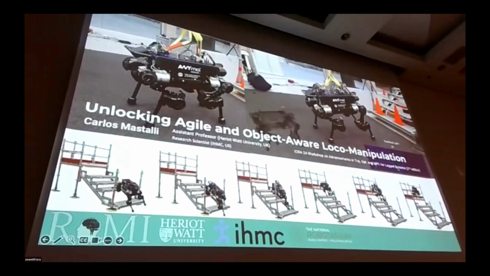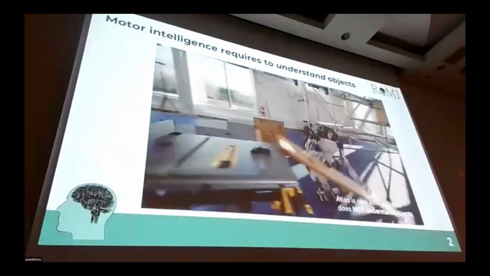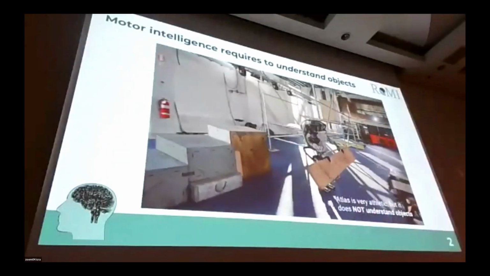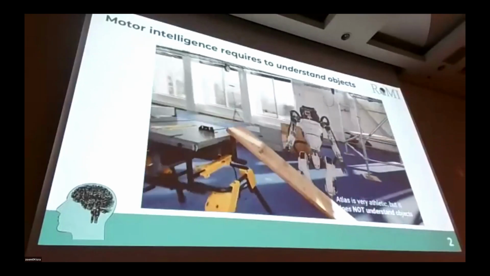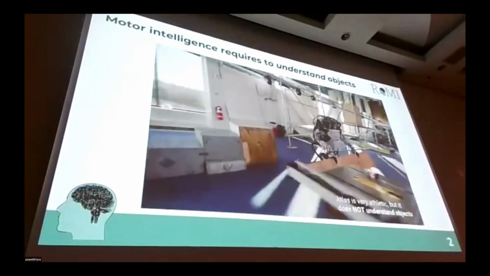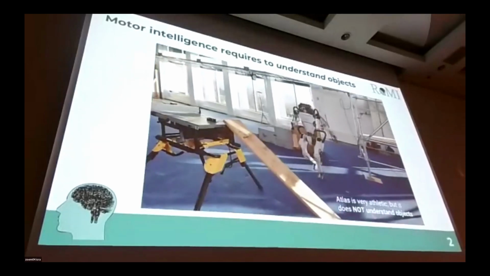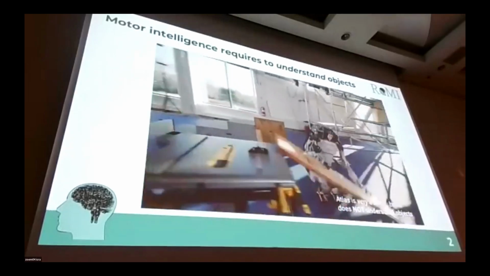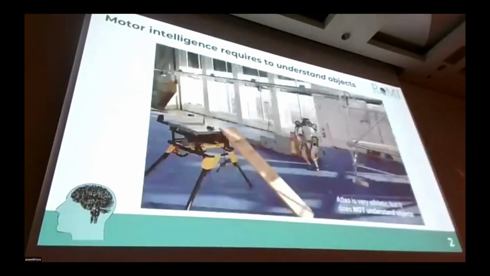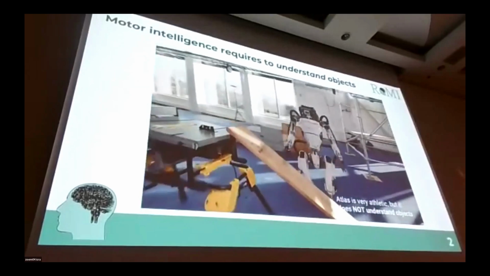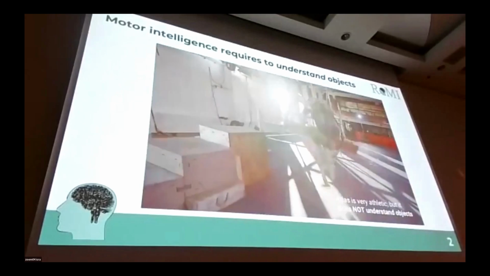Let's start. When you see this famous video from Boston Dynamics, what you can see here is an Atlas robot that is manipulating an object and doing some agile motion. It's very impressive, but still, Atlas doesn't understand objects. When Atlas is picking this object, all the engineers who developed this already know the inertial properties of the object, and then embed this information inside the MPC approach.